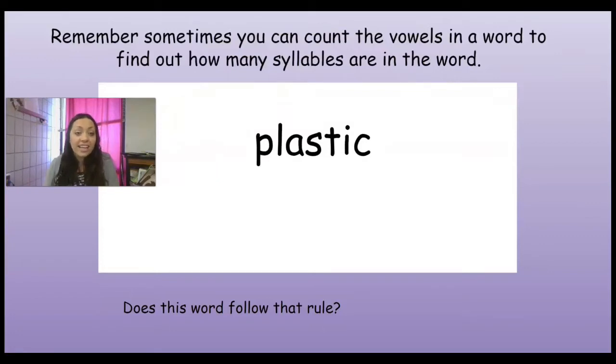All right, so remember that sometimes we said if you count the vowels in a word, you can find out how many syllables are in that word, okay? So for example, if I say can, it only has one vowel. It's one syllable. Okay? If you look at this word, this is the word plastic. So you have an A and you have an I. So that's how many vowels? 2 vowels. So we think it might be 2 syllables. So let's see. Are you ready? Plastic. So it has 2 vowels and 2 syllables. Did it follow the rule? Yeah, it follows that rule.